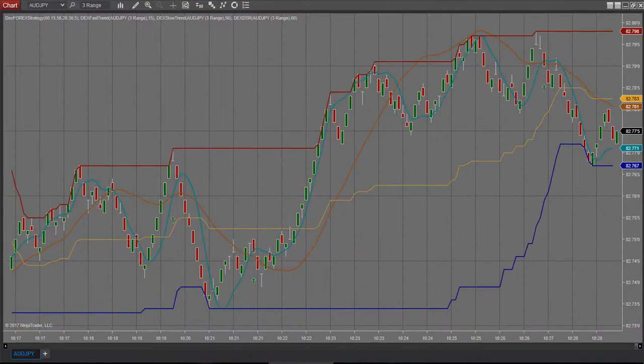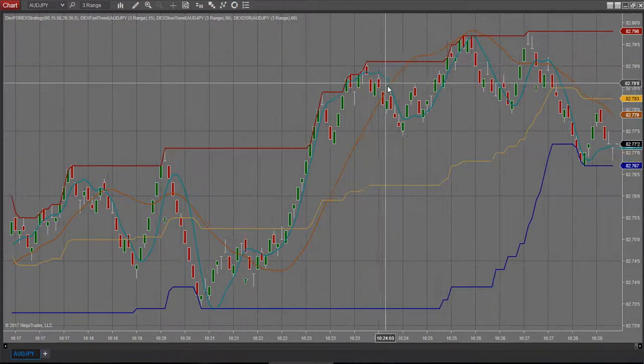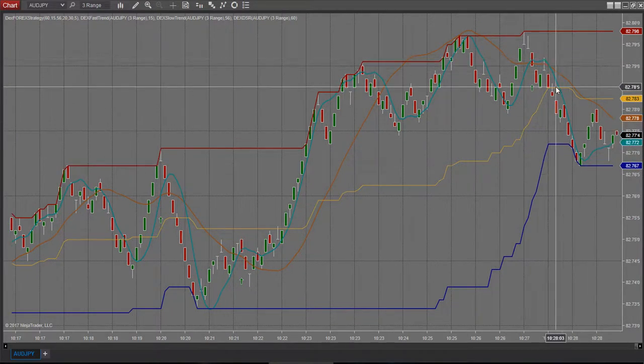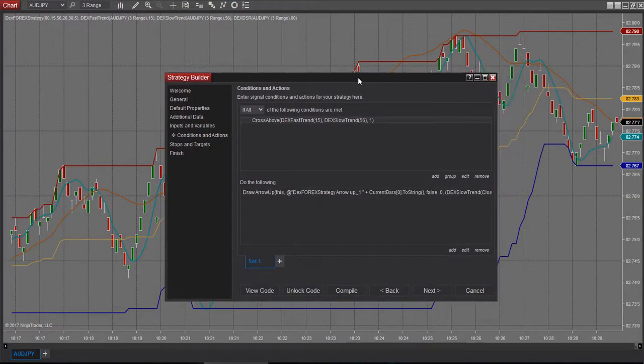Getting kind of dry. We've created our first little indicator here. So, it's fairly useful. It made a nice trade. Would have made a nice trade here. This one is kind of failing. So, what we need to do is continue working on this. So, let's go back to our strategy builder. Remember, I did not close that.